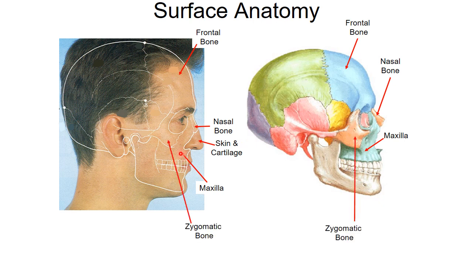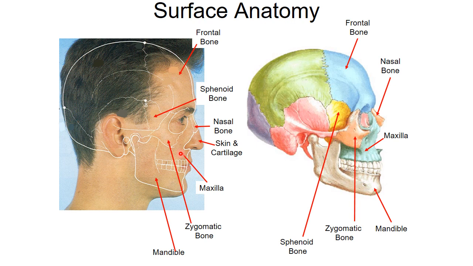And then there's the hard part of the cheek, the upper part of the cheek, the zygomatic bone. Then the mandible is the lower jaw and chin. The sphenoid bone would be located roughly right about here. Filling in this whole space is mostly a giant thick muscle called the temporalis muscle, which we'll talk about when we talk about the infratemporal fossa and the TMJ. Underlying that are a series of bones we'll talk about in more detail when we do the cranial fossa.